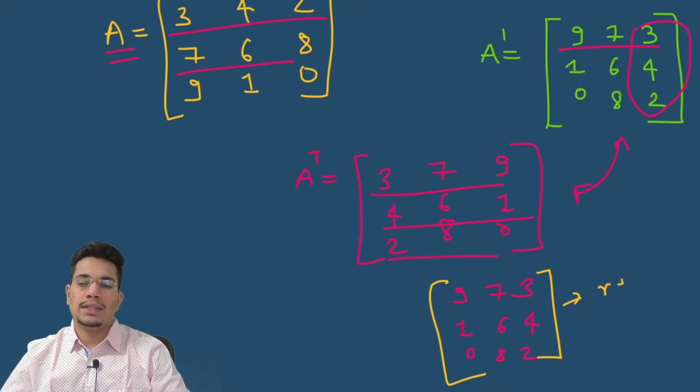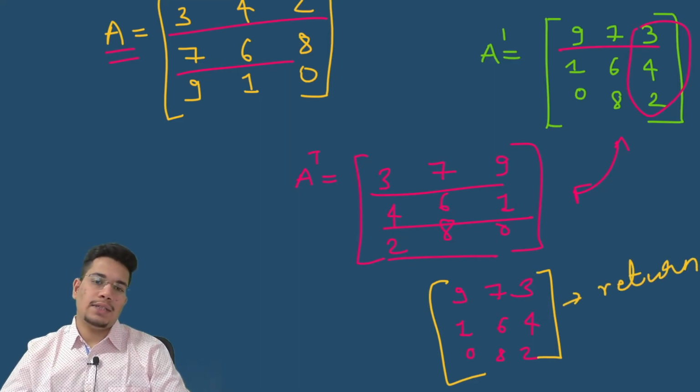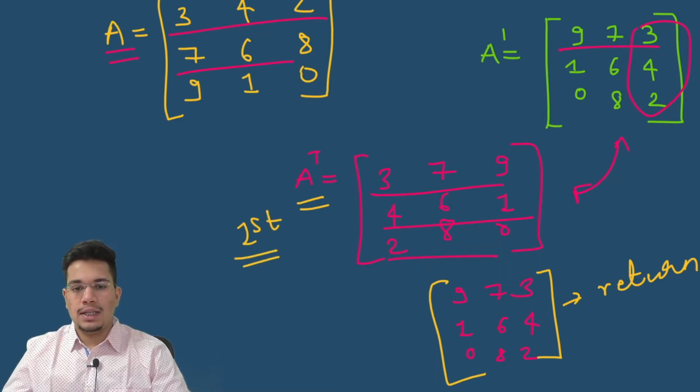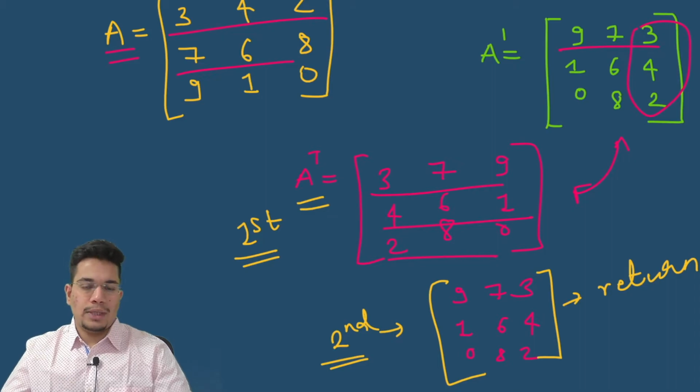So we can simply return this matrix, and we realize that we can make changes inside the same matrix itself. So this is done in place, and for this, of course, what we're doing essentially is taking the transpose as the first step, and then as the second step, we simply reverse all the rows. So depending on the rotation required, you'll have to reverse either rows or columns accordingly.